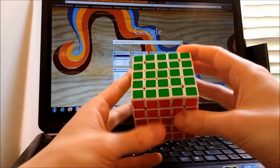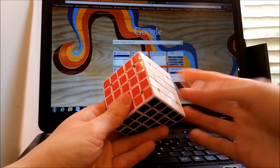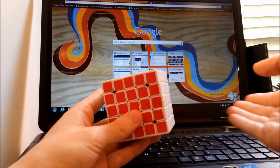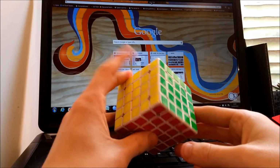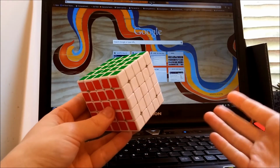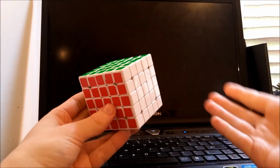And the less time you can revise, the more time you can dedicate to actually memorizing the pieces, and this will bring your solve times down in the long run, and it will basically make you a lot better at memorizing. You'll rely less on your reviews and you'll become a lot better.